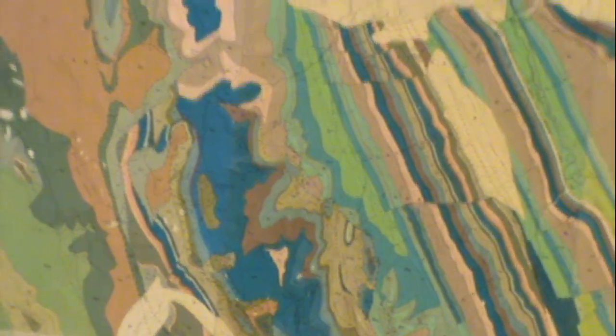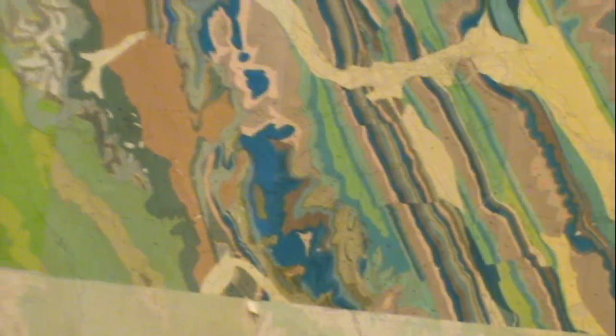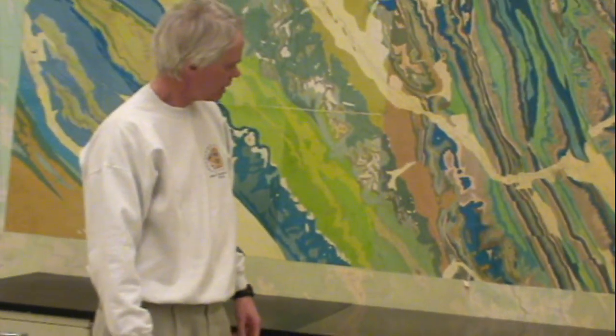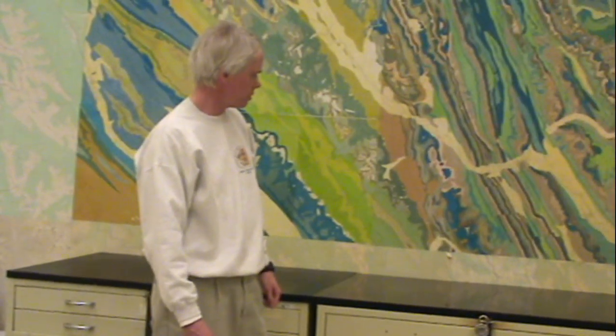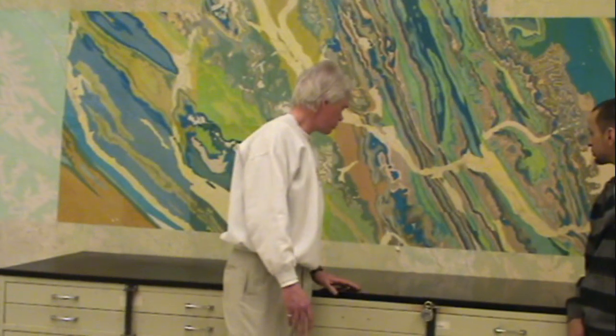The type of rocks that we can expect in this area are quite old. They're dated primarily in the Devonian and in the Cambrian — so we're talking well more than 300 million years, 400 million years to 550 million years old. There are a few rocks that are a little bit younger than that, but by and large these are what we call Paleozoic rocks.